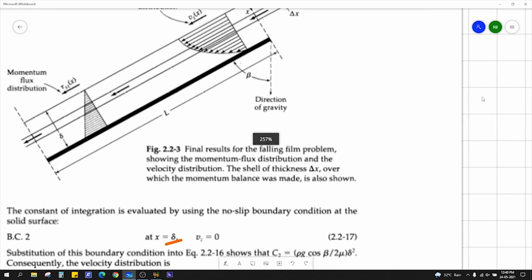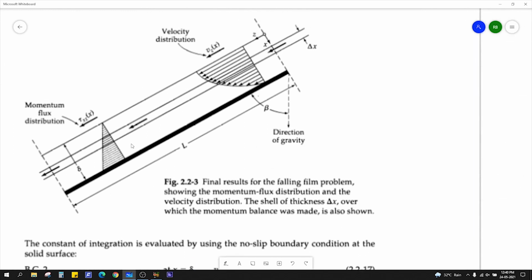So now they have plotted here. At x equal to 0, the shear stress is 0, and it is directly linear, right? As x is increased, the shear stress value is also increased. So it is denoted by this line. This line means a higher value. So shear stress is highest at the wall. Or you can say the force at the wall is the highest. At this point, the force of the fluid on the wall will be the highest.